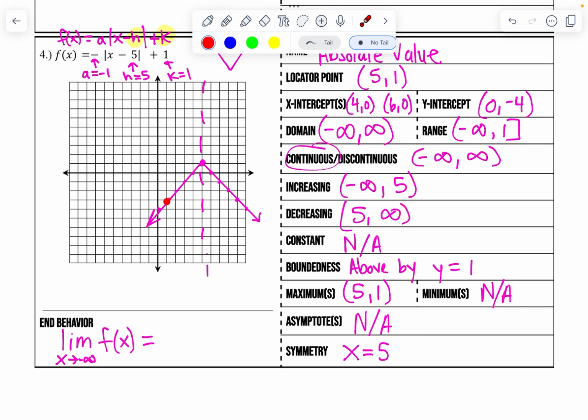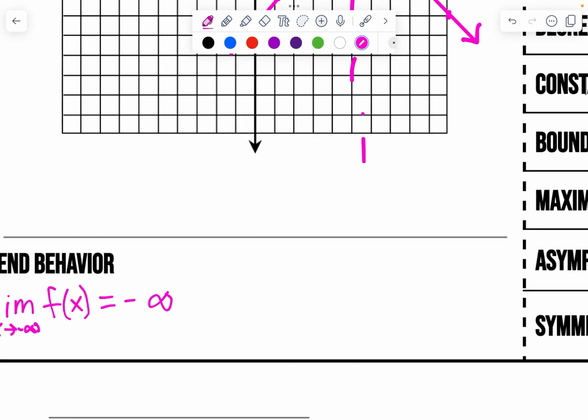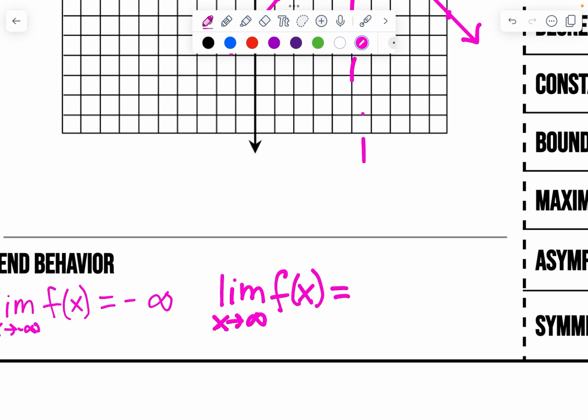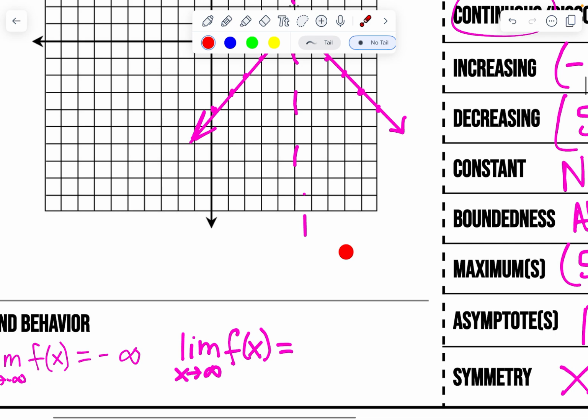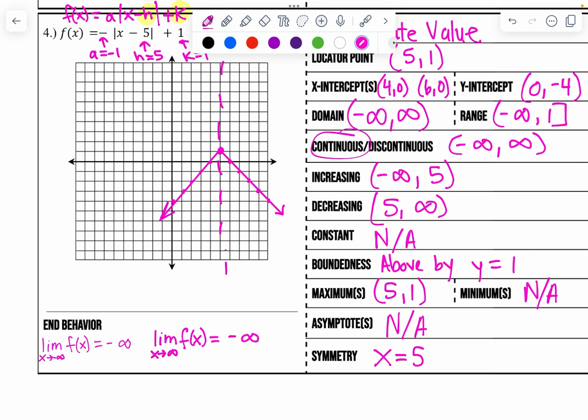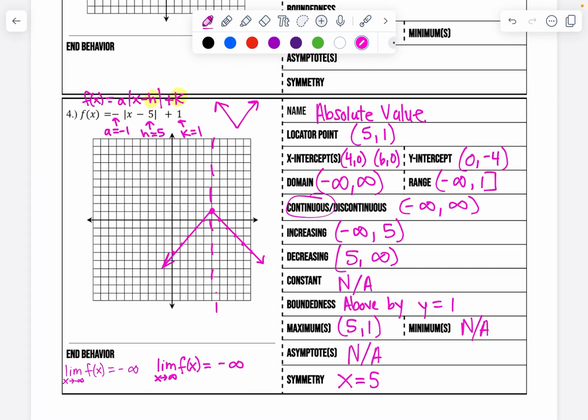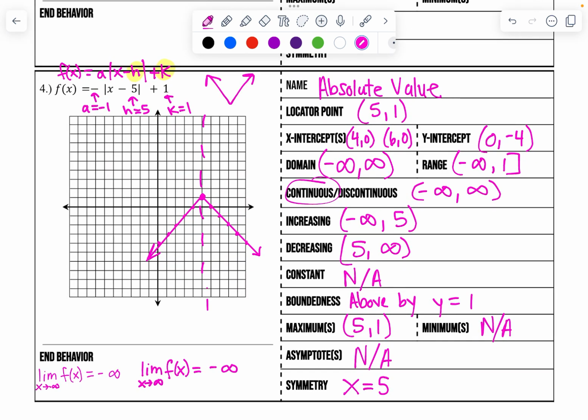So if I look at the left side of this graph, it is headed down to negative infinity. And then I also need my other end behavior statement. So that describes the left side of the graph, and that the left side is headed downward. Now I've got to describe the right side. So again, limit as x goes to infinity of the function. And again, if I read this graph, the right side here is headed down to negative infinity as well. So both the left and the right side of this graph head down. So that is a function investigation.